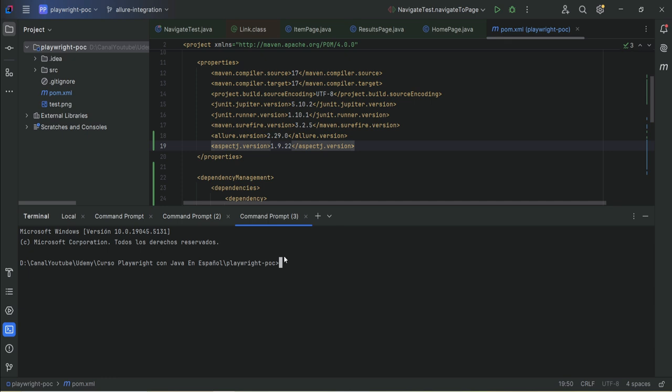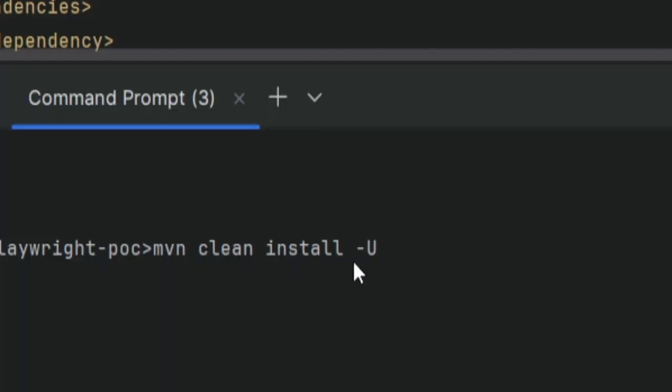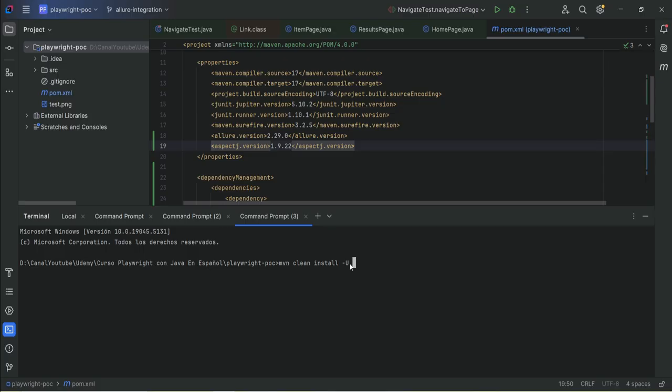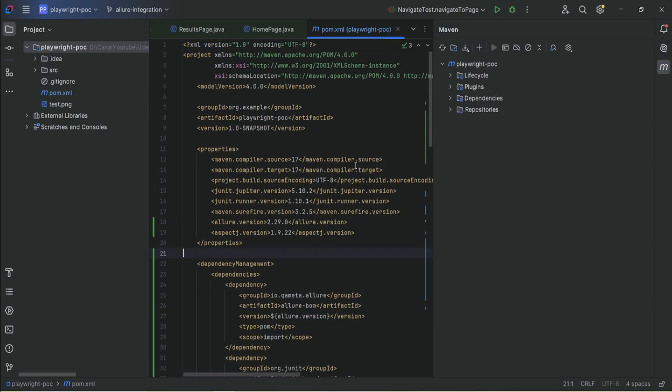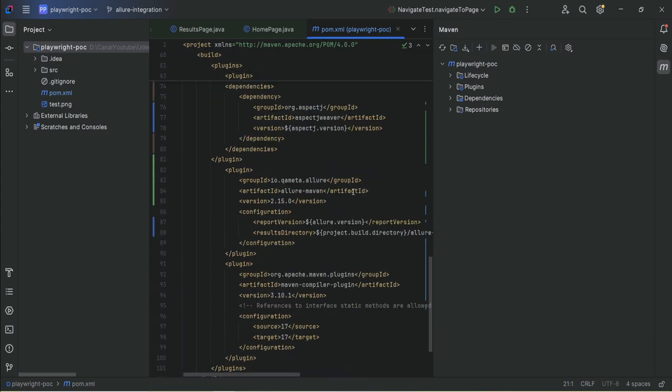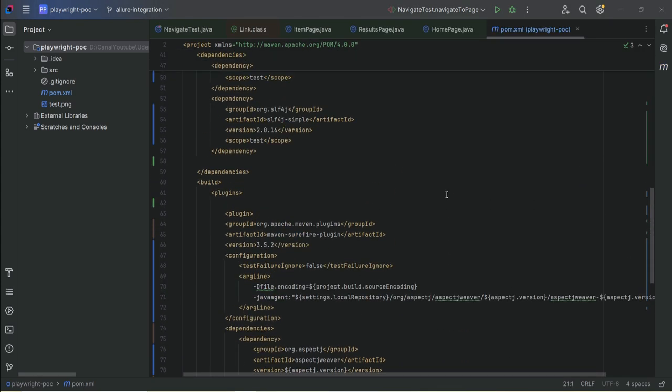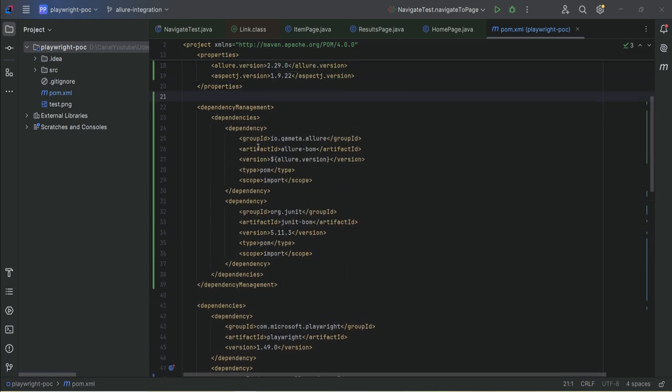Remember, move to Command Prompt here, and you'll run the command mvn clean install in lowercase letters. That's to force the cache and tell it again to clean and download the dependencies again. Ready, it cleans the ones that have cache and tries to force the dependencies in case they have any error. And ready, after having done that, the idea is that it looks like this, without any error, nothing appears in red.